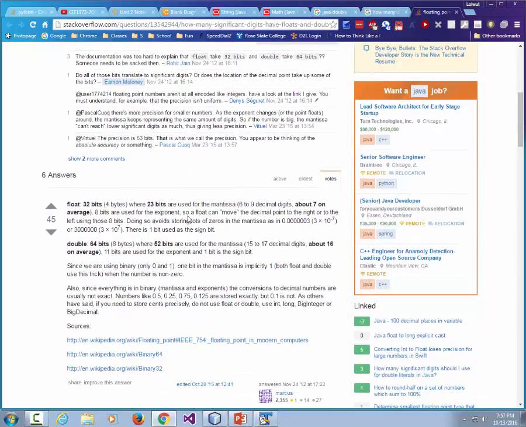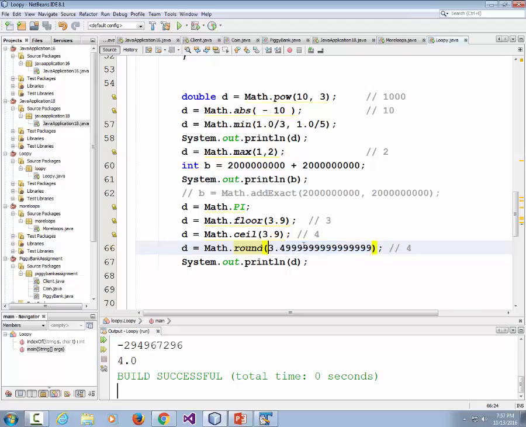So a double is 64 bits, where 52 of them are used for the mantissa, which is the number that's not the exponent, and then 11 bits are used for the exponent, and then 1 bit is used for the sign. So anywhere between 15 and 17 decimal digits is supported in a double, and we're kind of up against that level. We have 1, 2, 3, 4, 5, 6, 7, 8, 9, 10, 11, 12, 13, 14, 15, 16, 17. We're asking it to do a calculation with 17 digits of precision, and that may be just a little bit too long, and so it went ahead and rounded it up before it did anything.